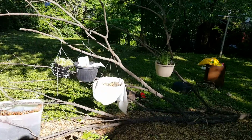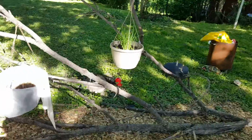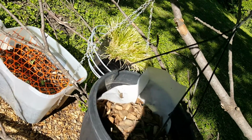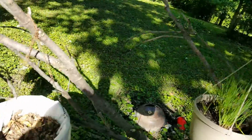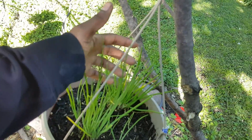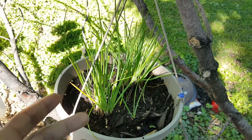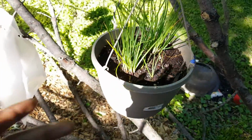As you guys can see, I got some hanging baskets or buckets on the tree. I really don't have anything in this container right here or this one. I got some wheatgrass right here, which I gotta find a different spot for because the sun is scorching it. But right here I got some green chives, and these guys love this spot. I cut them all the way down, and they're showing signs of loving this pot, this particular area in the garden. I'm happy, they're happy, so everyone's happy.